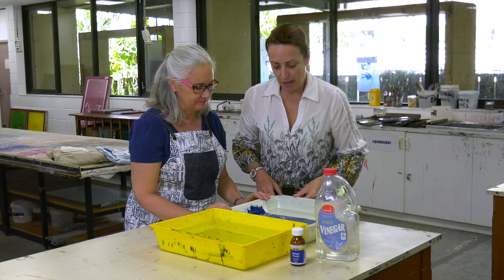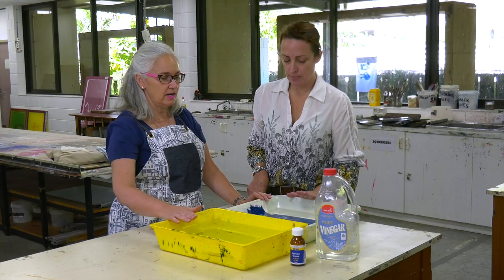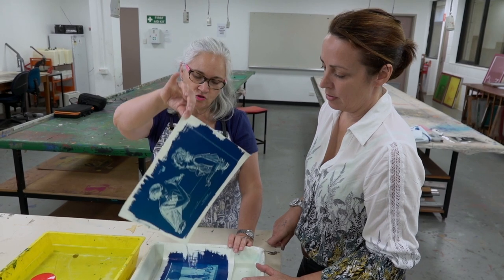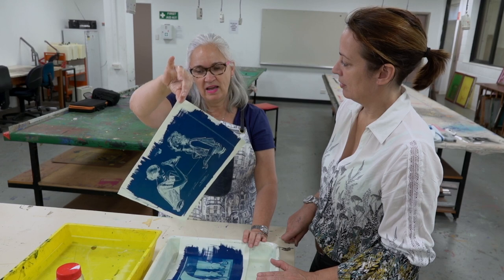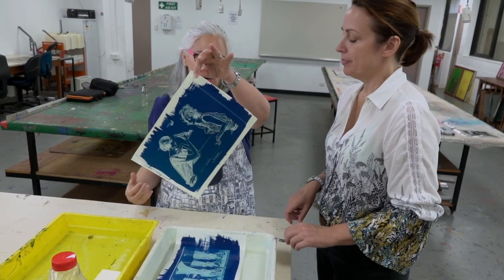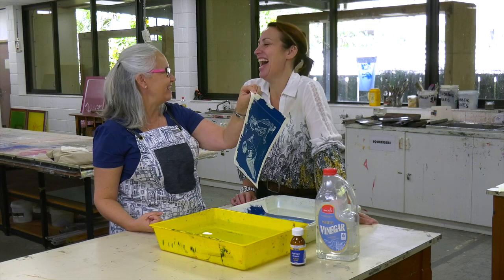They're really beautiful. So when you hang them up to dry — five minutes for the first wash with the vinegar, another five minutes for the peroxide wash, and then another five minutes in plain water. At the end, you just hold your print up and let the water drain off, then hang it outside to dry, or lay it flat if you want to. I tend to just hang it up by one peg, one corner, and that's all you need to do — it keeps the water running off. Jane, that's awesome. Thank you so very much. I hope you've all learned something today.